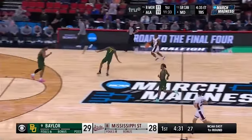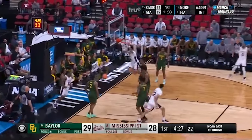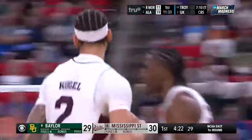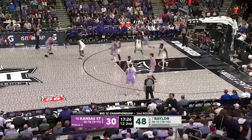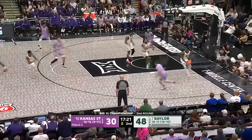You can't get it over this kid's head no matter who's passing. Hubbard. Flying in is Kugel for the jam. Finally. Much of basketball is communication. Not just at the defensive end, but also the offensive end. We talk so much about talking on defense. It's equally important to talk on offense.